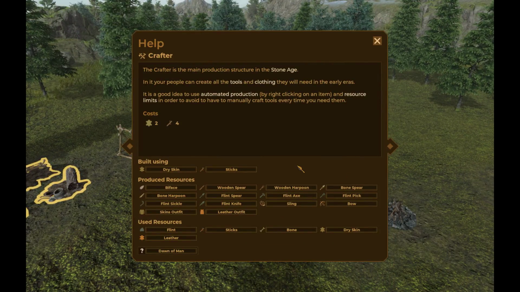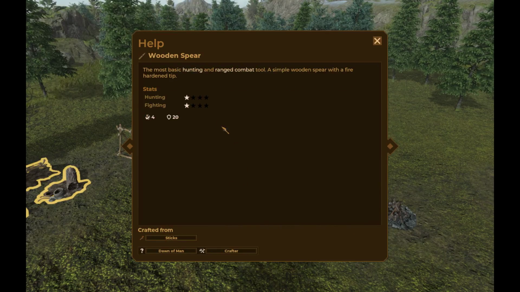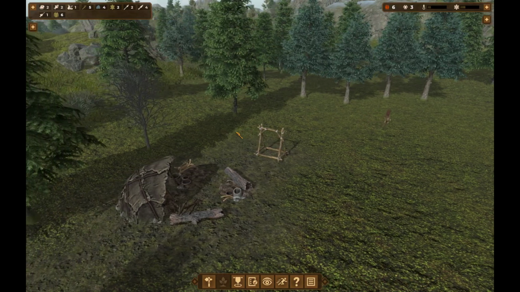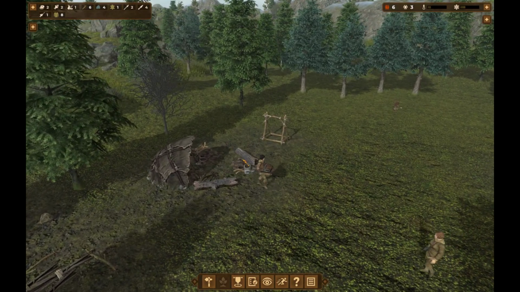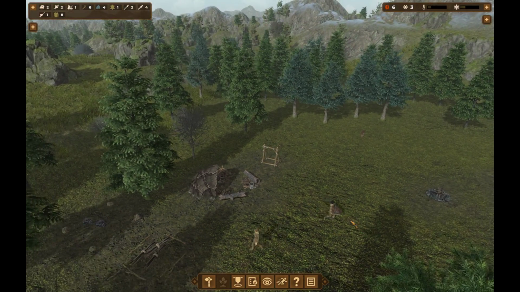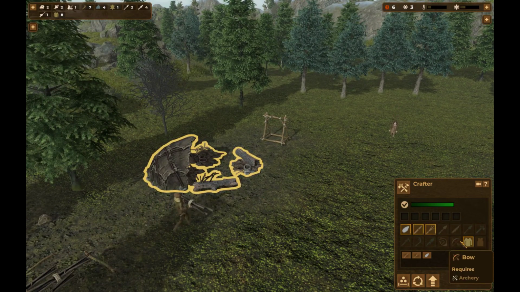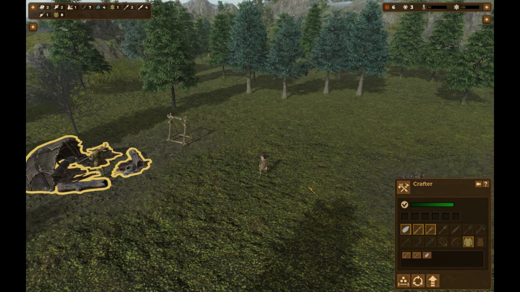This game has an amazing help system in it, so you can figure out basically everything. It's like wooden spears, for example, which are your basic spears. They last for 4 years, and they can be used 20 times. So one of the two. They'll either last for 4 years in storage or for 20 uses. So things do wear out, food goes bad, so you do have to kind of keep an eye on that. So now we've got some extra clothing for some other people.